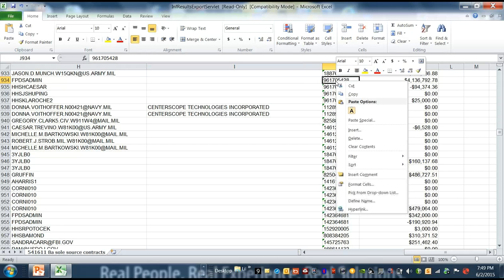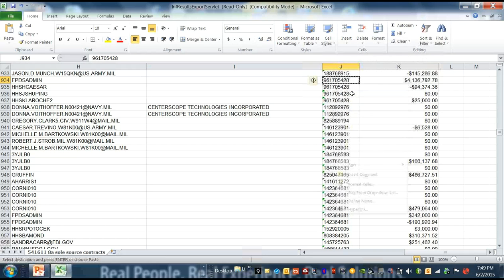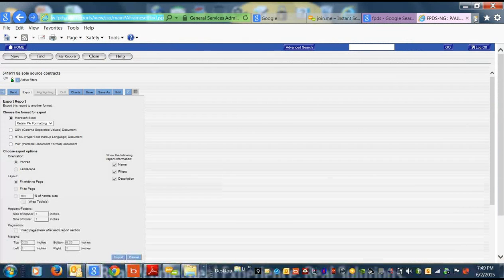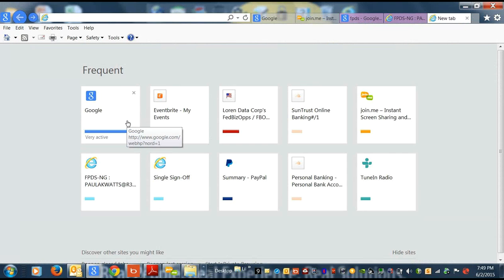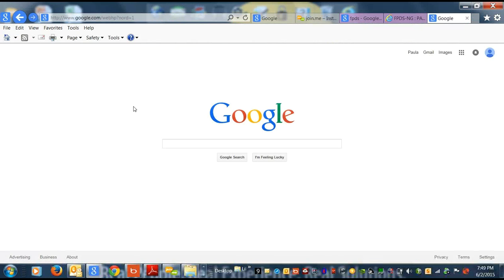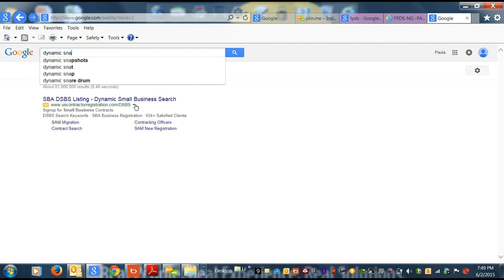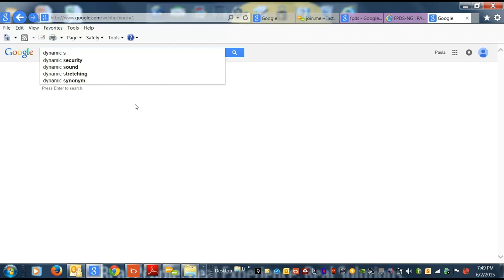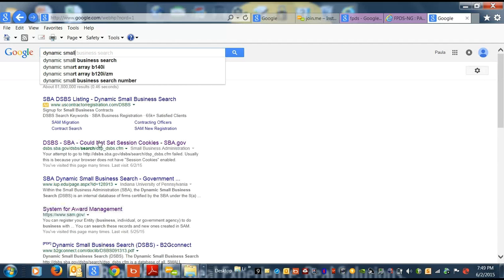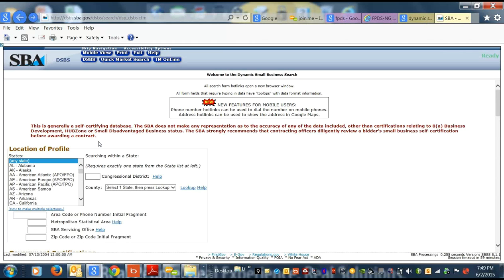So the next step that I do is take that particular DUNS number and put it in SBA's database to see when that firm is graduated. Because if that firm is graduating, they can no longer keep that contract. So now that becomes a part of my strategic marketing plan.